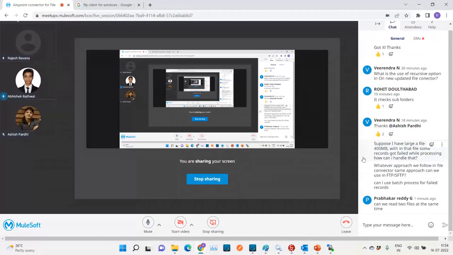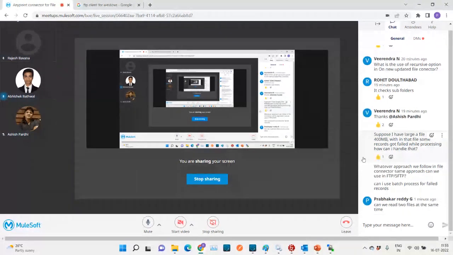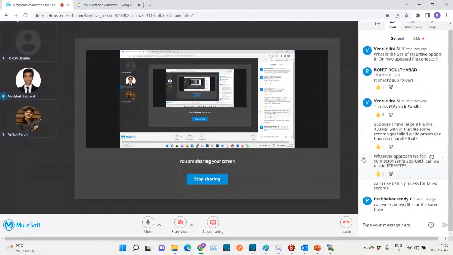So you need error handling in such a way that you log the failed record and create another file out of it, so that you can reprocess it, or look at why the error occurred and rectify that. If you are using batch processing, it will only give you the success and failure records. In that, you need to maintain different batch steps, one for success and one only for failure.